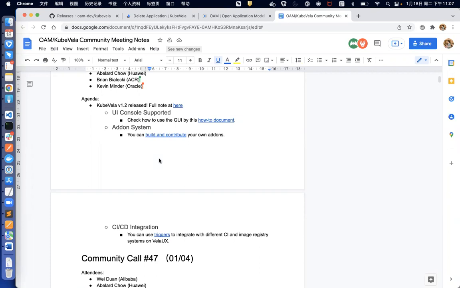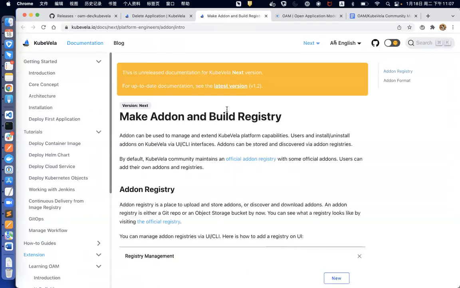And also you can enable your rollout by using it together with an Istio add-on. Those are the capabilities from the ecosystem, and you can use this add-on system to build and contribute. I can click the link and see how to do that.